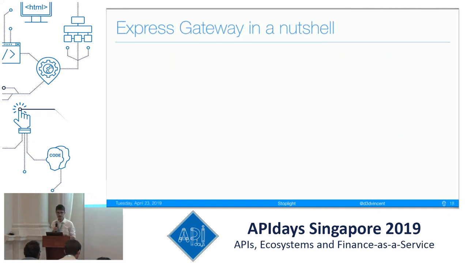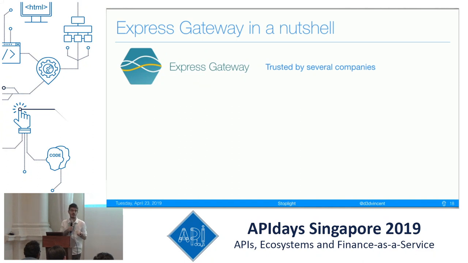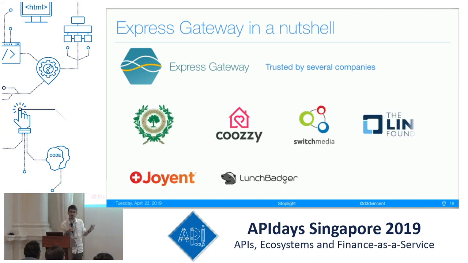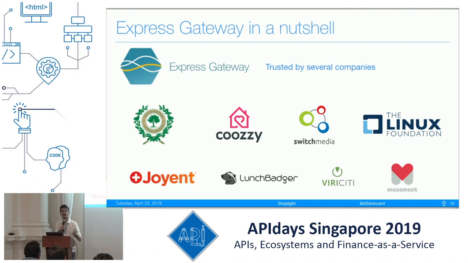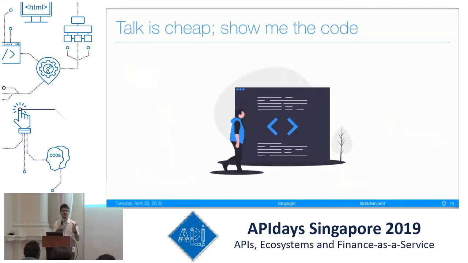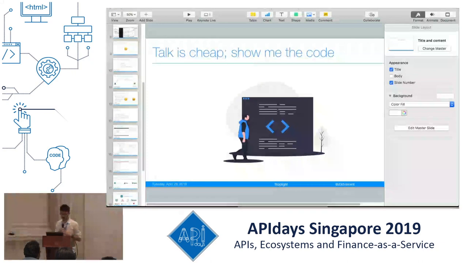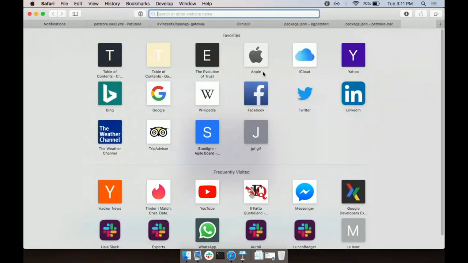Express Gateway in a nutshell — it's an open source API gateway written in JavaScript, running on Node, and it's not a toy project. It's been used by several companies — the last being the Linux Foundation — just to give you an idea that this is really used. I said: I'm lucky enough to be working on such a project, and maybe I can do something to solve the problem. As Linus Torvalds says, talk is cheap — show me the code. So I wanted to show you a couple of examples. Hopefully the Wi-Fi is not going to kill me.